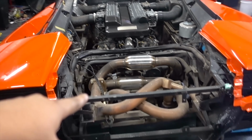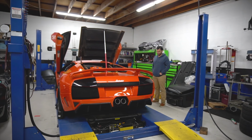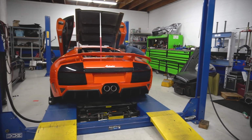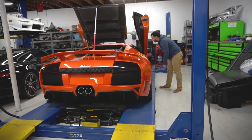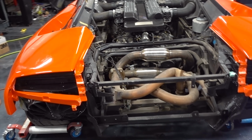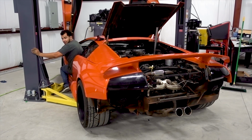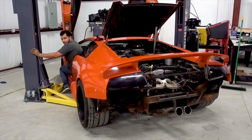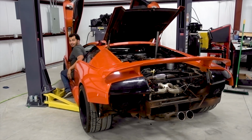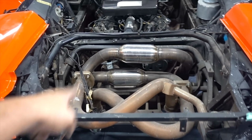By the way, if you guys don't know what this exhaust sounds like, here's what it sounds like. Okay. Andrew, did you hear that? Huh? And then I put an exhaust on that sounded like this. But now you get to see a montage of me taking this off.